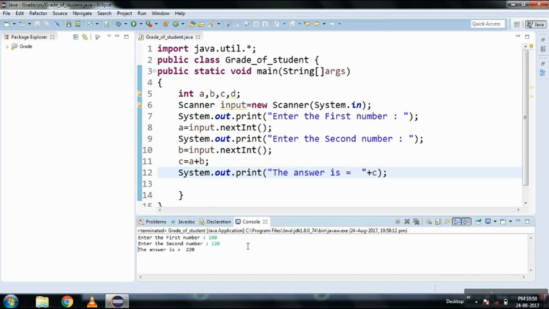Now see what the output is. The output is 220. So our program is completed, as we got the answer. The answer is 220 because it is adding 100 with 120.